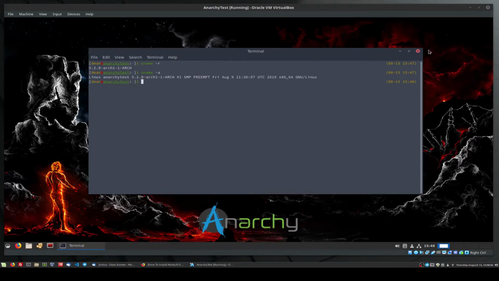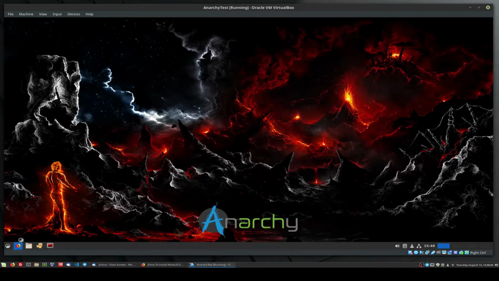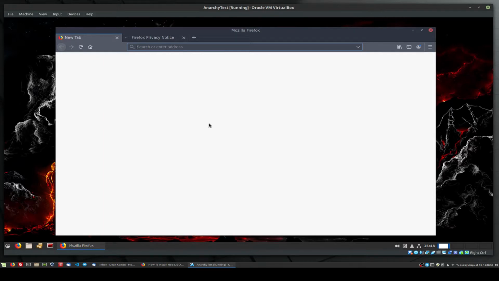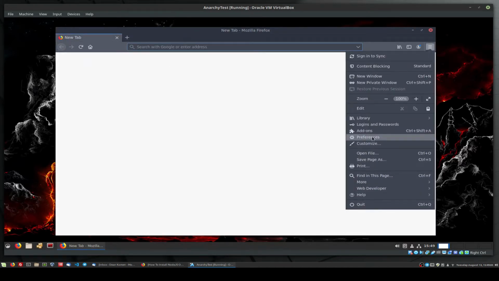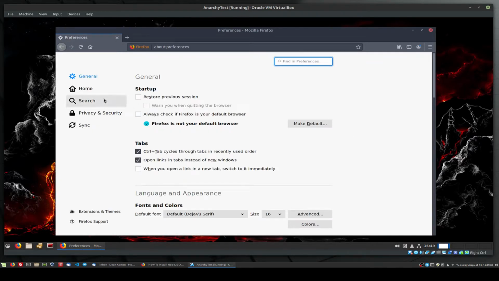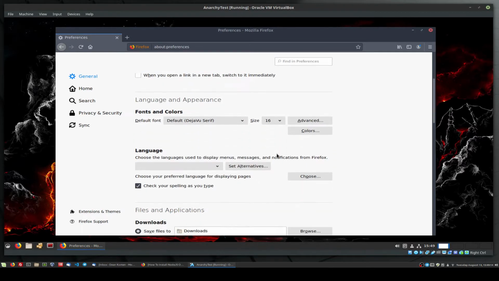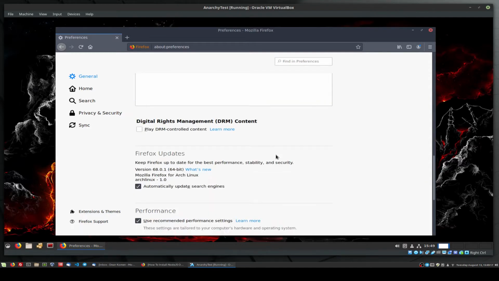So the next thing we can do is close this terminal, open up Firefox. Tad bit slow, but we are in a VirtualBox. All right, that's opened up, and the default tabs, etc. You don't want all that. Okay, so first thing we're going to do is we're going to change the preferences. Okay, always make it default, in my case at least. Fonts and colors, we leave that as is. All this is okay.